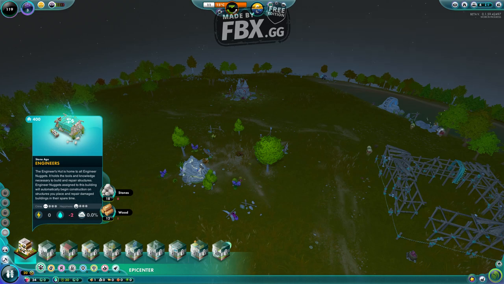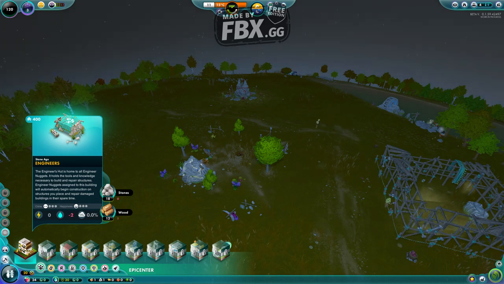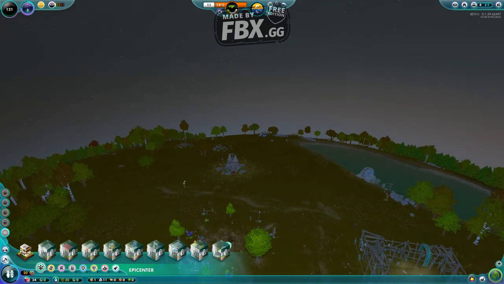The engineer hut is home for all engineer nuggets. It holds the tools and knowledge necessary to build and repair structures. Engineer nuggets assigned to this building will automatically begin construction of structures you placed and repair damaged buildings in their spare time.